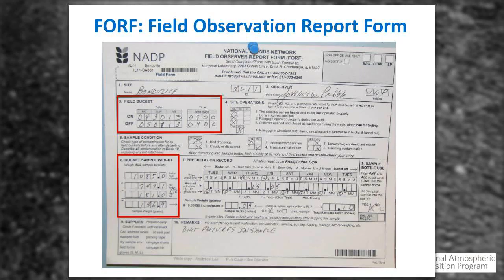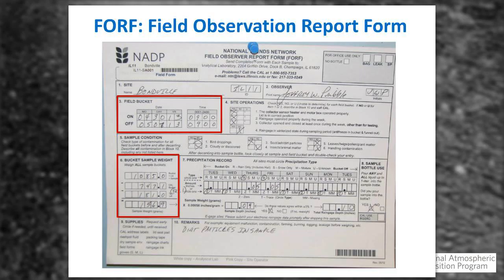If for some reason you are doing site maintenance and you take your sample off at, say, 9 o'clock, but you don't get your next one on until, say, 10 o'clock, make a description in the remarks section, section 10 of your field form, describing what sort of site maintenance you did to cause the gap in the data or in the samples being taken off and the next one put on, because we make note of all those time gaps and overlaps.